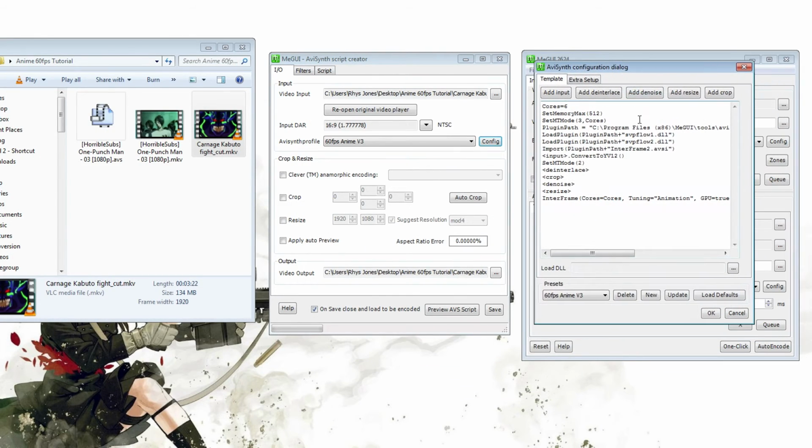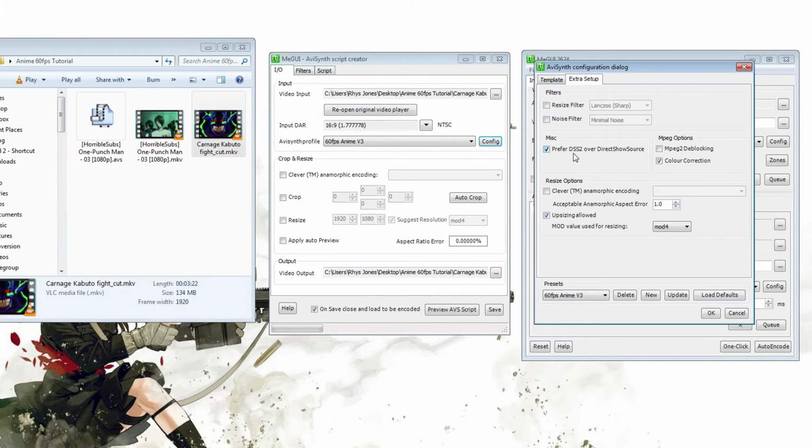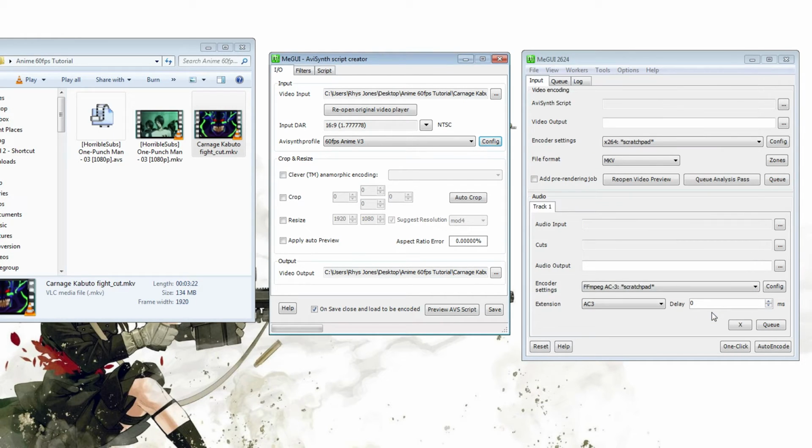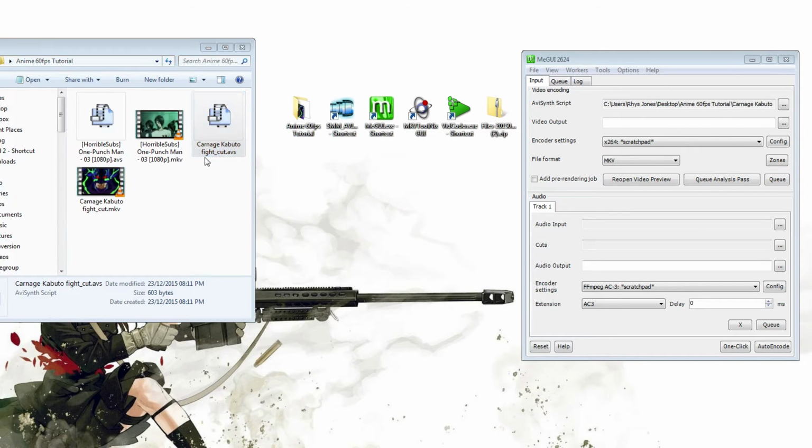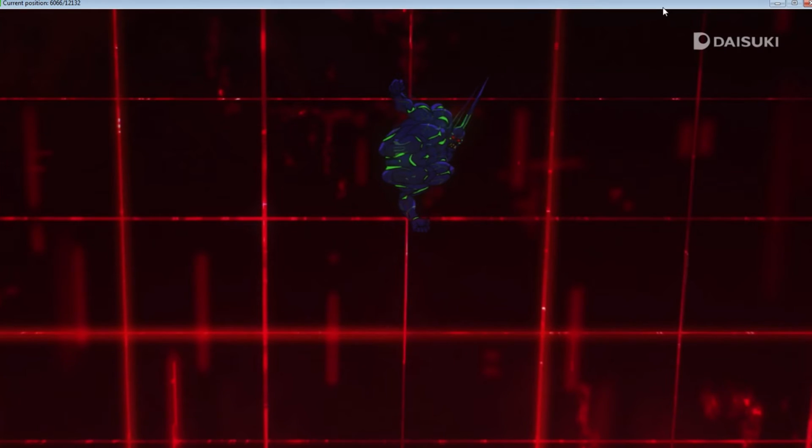Oh wait, no, sorry. Back up a bit. In your profile that you've set, under extra setup, you want to enable what I've done here. So that's enabled Upsizing Load and Mod 4. It would be on default Mod 8, but you want Mod 4. Sorry, I forgot to mention that earlier, and that should be fine. Then you want to click Save. This will be created. Another preview box will pop up. Just exit out of that.